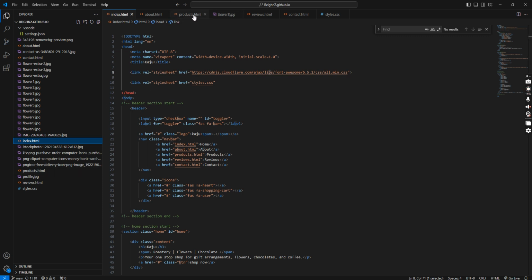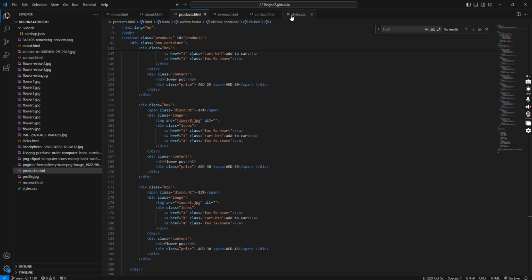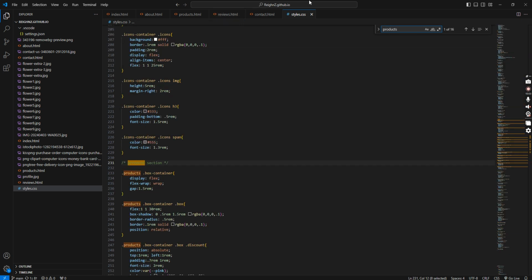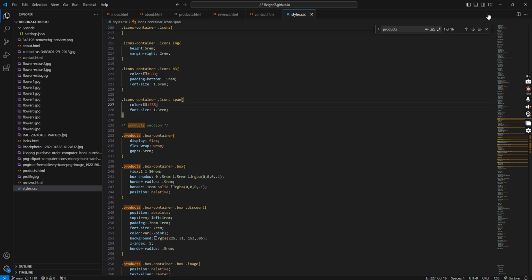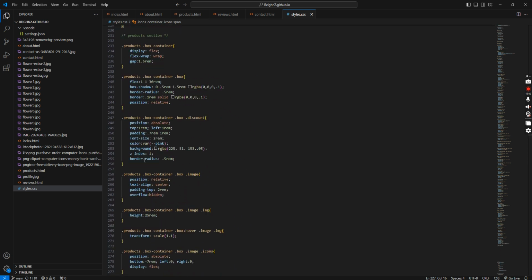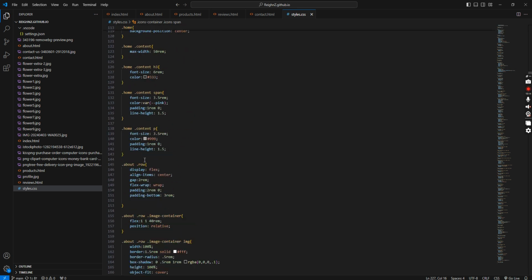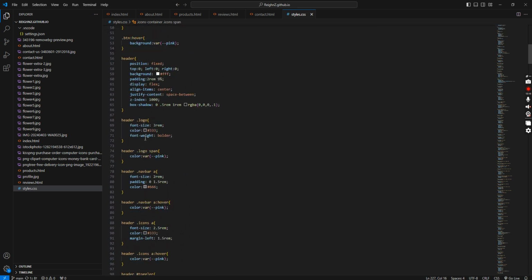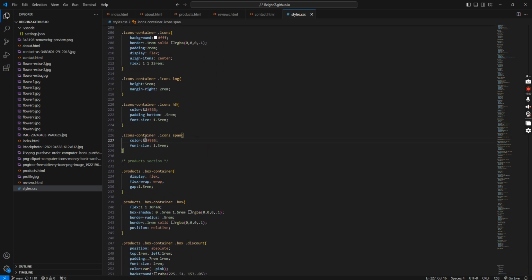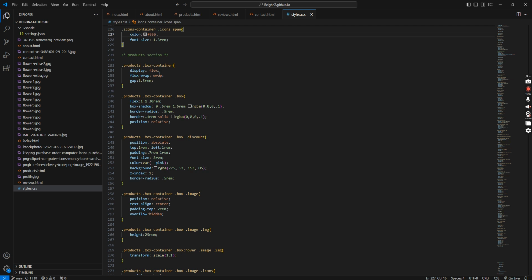Okay, and if I go to the CSS code, let's go for products. As you can see, I wrote product section, and I did this for all of the sections. You can see review section, product section, pink background picture, header section, to separate all the codes.